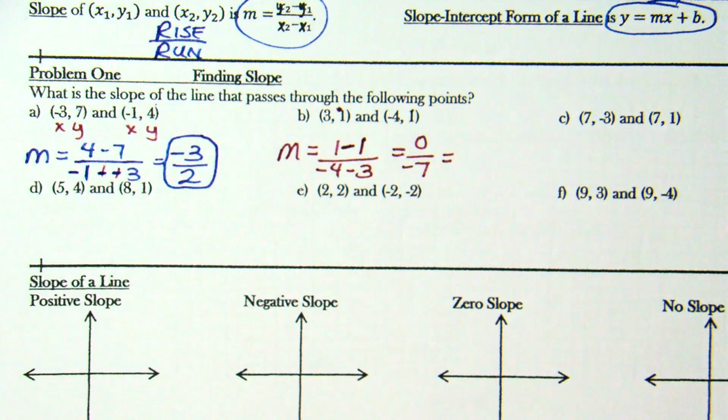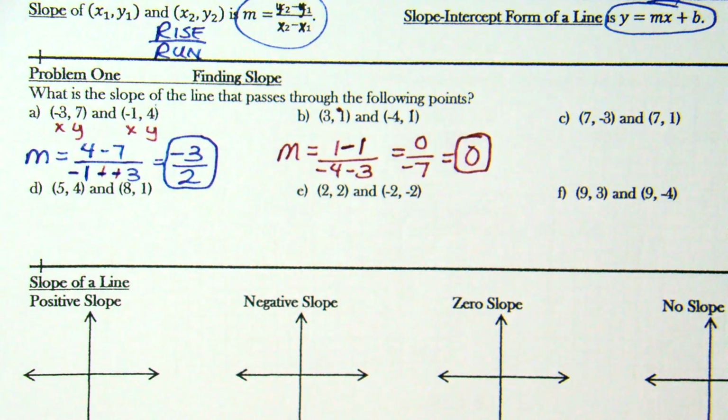Anytime there's a 0 in a fraction, whether it be top or bottom, I want you to go one more step and prove to me you know what that is. What is 0 over -7? 0. Okay. Anytime 0 is on top of a fraction, your answer is 0. If I take 0 cookies and divide them among 7 people, each person gets 0 cookies.